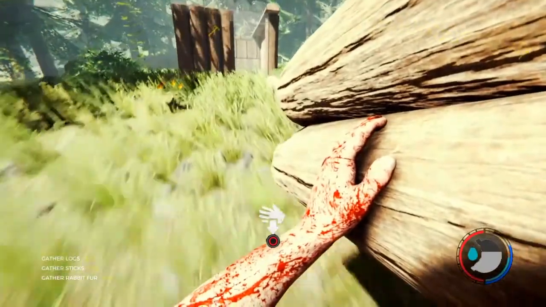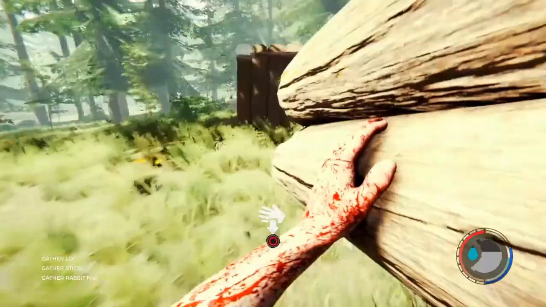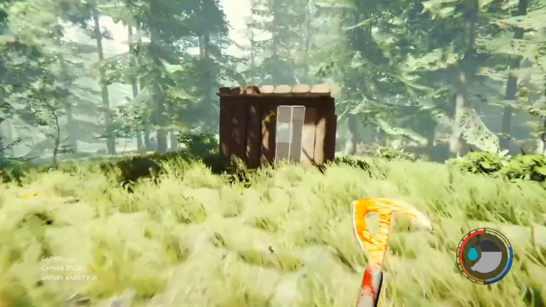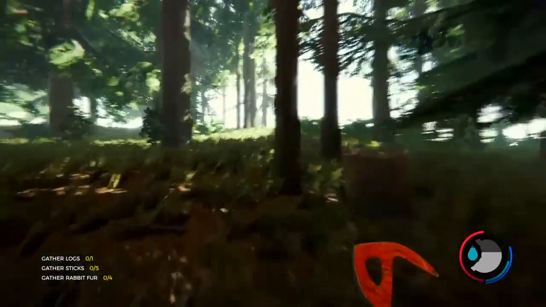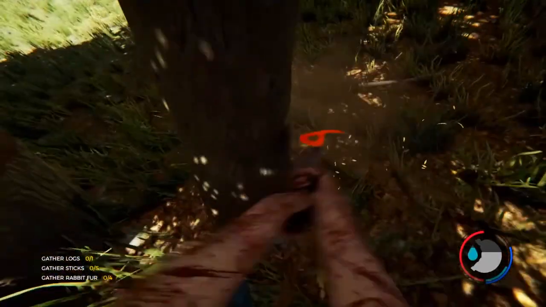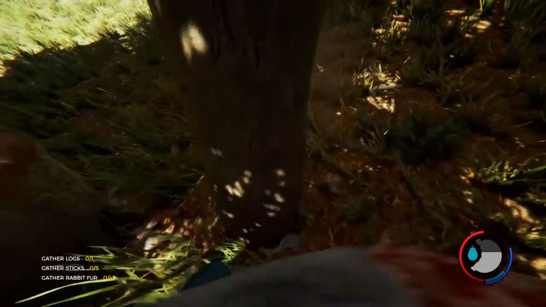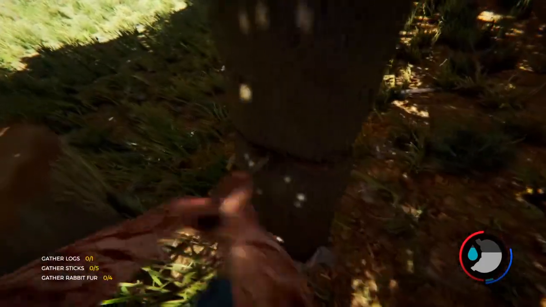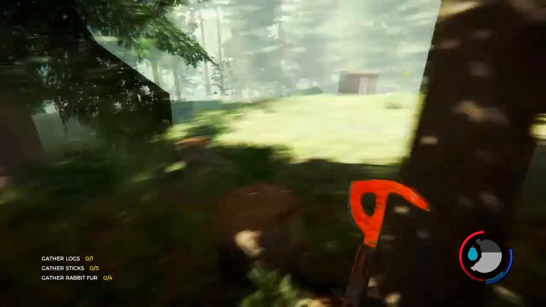I'm gonna need one log. Come on. Now, if that counts as a shelter, I guess I could just break the bed, because there's no point in having two beds immediately. Now, sometimes me breaking logs doesn't really work, so I kind of have to move left and right.